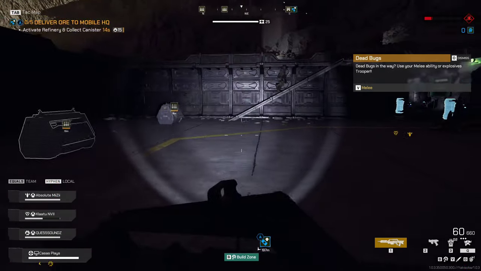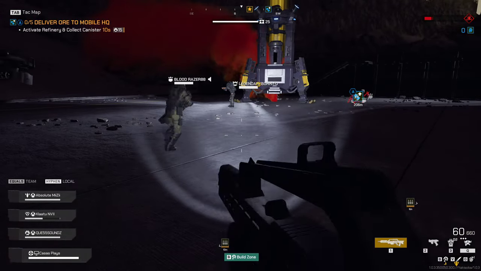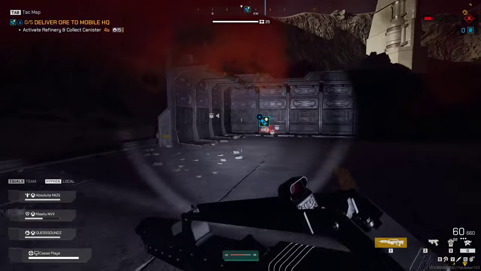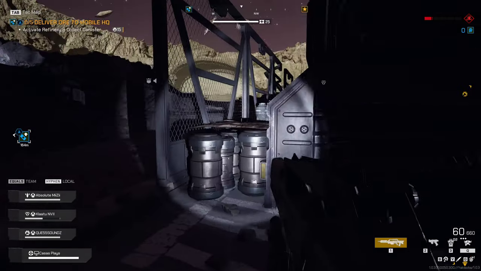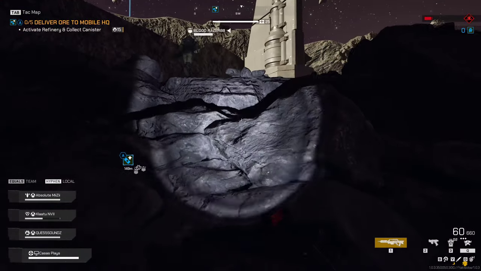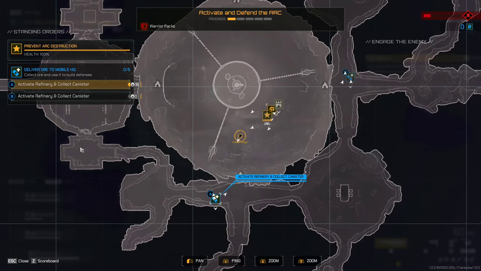Alright, we made it into the match. Dead bugs in the way. Press O to see it. Deliver ore to the mobile HQ. Oh man, it's already been like two days and I forget where we're going with this. I'm just gonna try to follow the team.